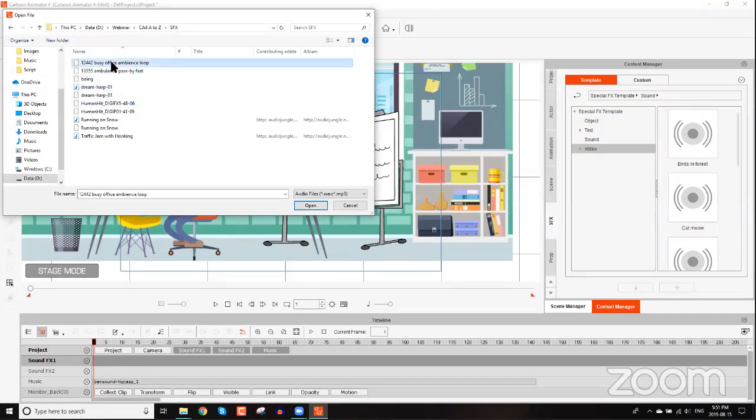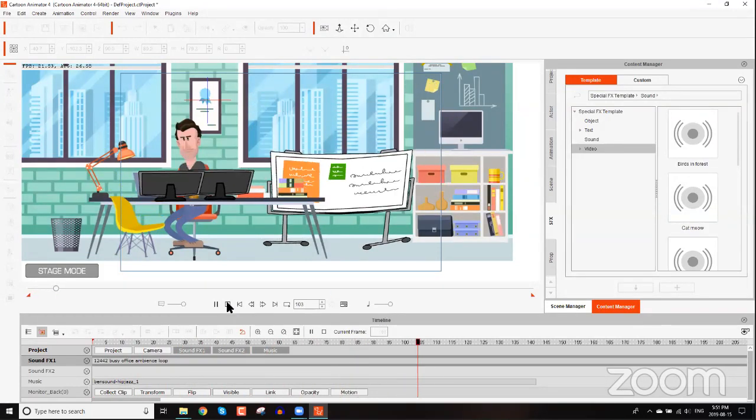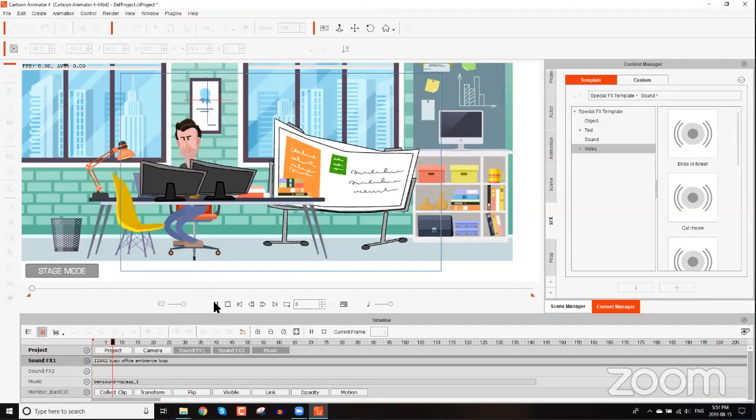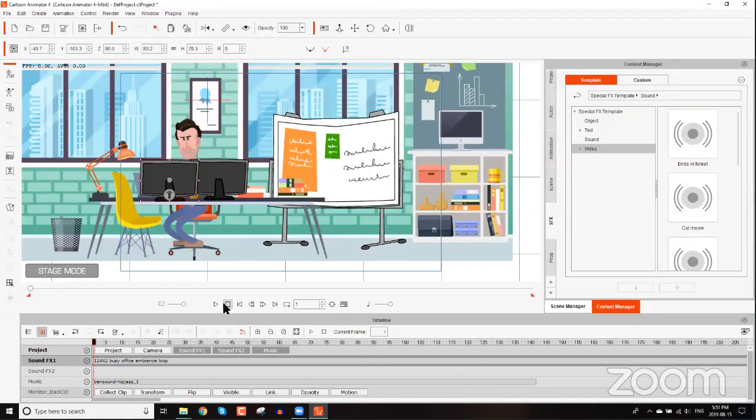This is a wave file. Okay, so there you go. That ambient office background sound just adds a little bit of a finishing touch onto your final project.